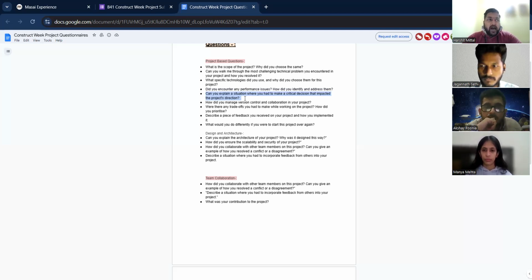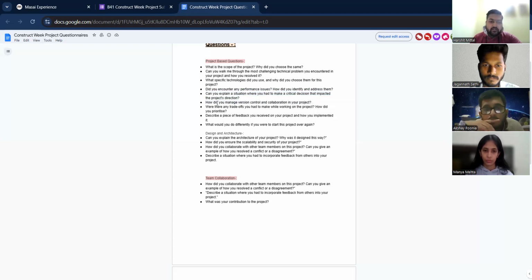I gave so much time to fixing these kinds of things, and in the end, I made all the features functional. So that's why I'm saying that adding the lock and view mode was the most critical decision for me. So now, Jagannath, I will ask you a question.